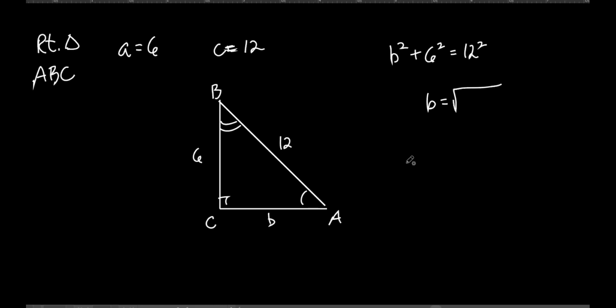Let's do A. Let's solve for A. So how do I do that? I got opposite over hypotenuse, which is the sine. So I go the sine of A equals opposite over adjacent because I know those two already, right? So it's 6 over B. You know how to solve for B. You know how to do the rest. We already did it on 2, 3, and 4. You should be good. Everybody with me?